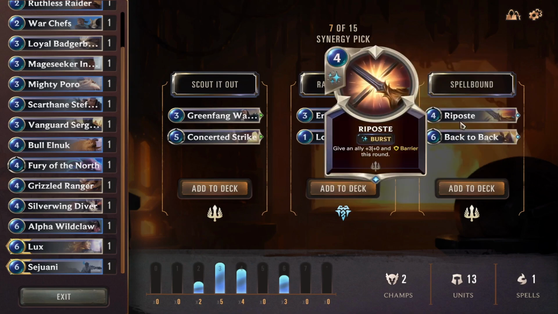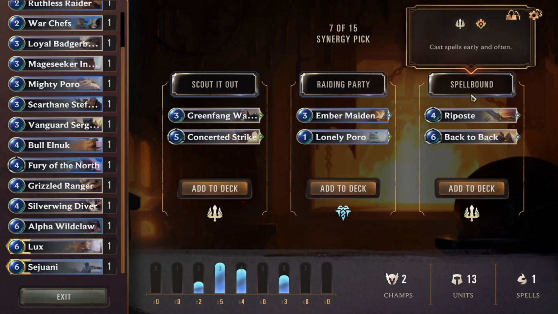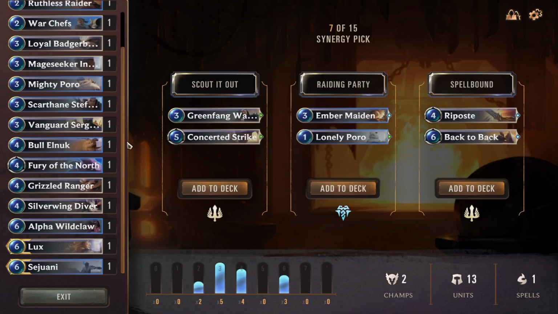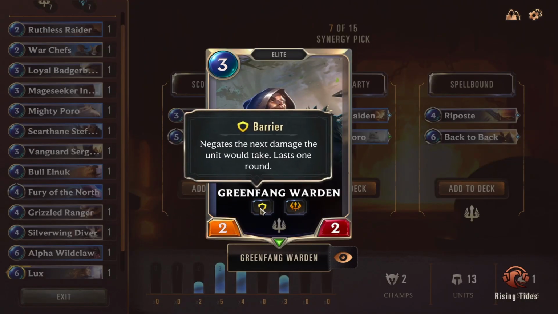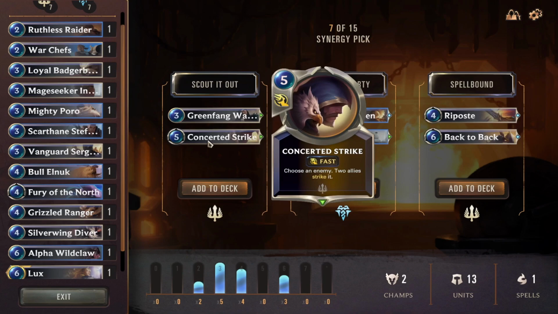Repost, do I go for Repost here? I think I don't, right? Back to back can be good for leveling up Lux, and it can be good to help me keep my units alive as well. I don't think that Green Fang Warden is good because it has a very low stat line and the barrier will only last 1 round, so maybe I'll skip this.